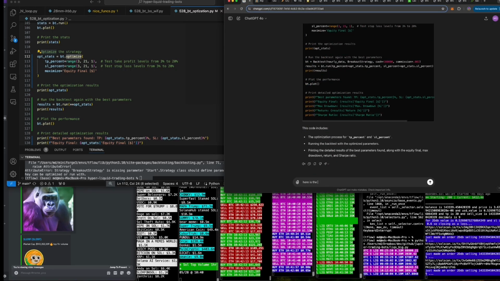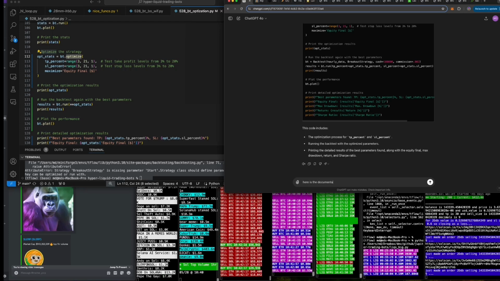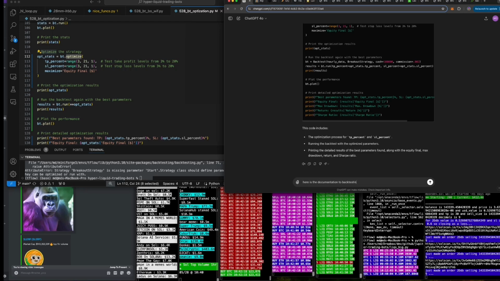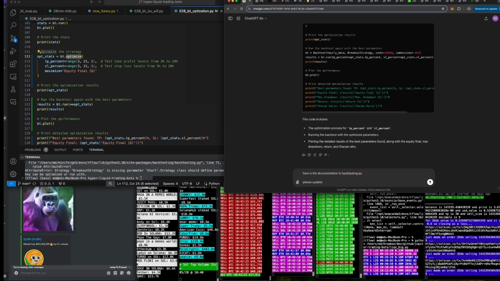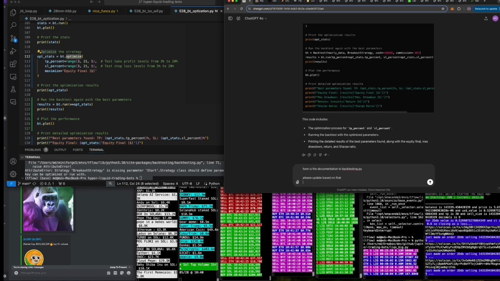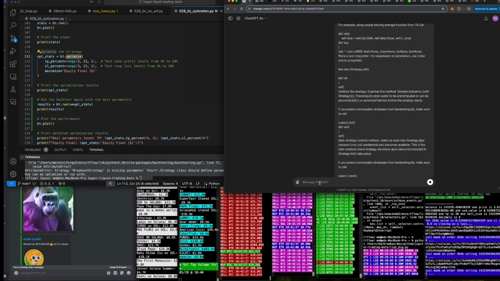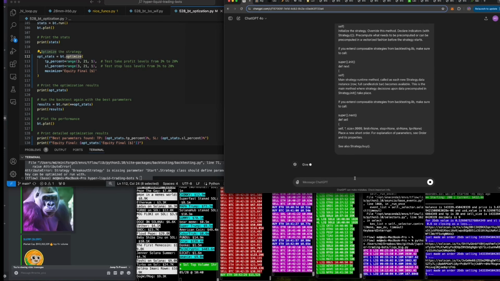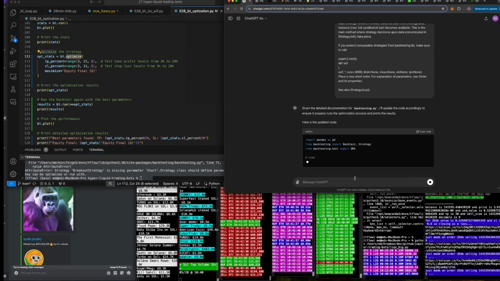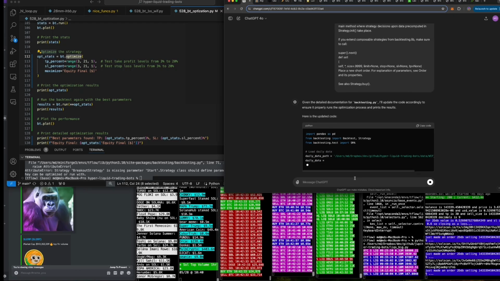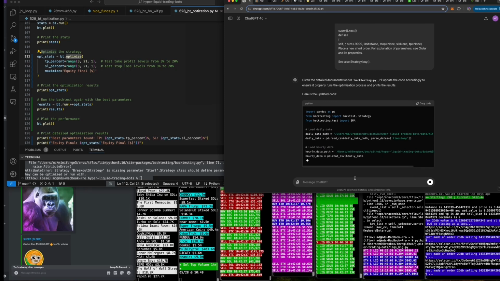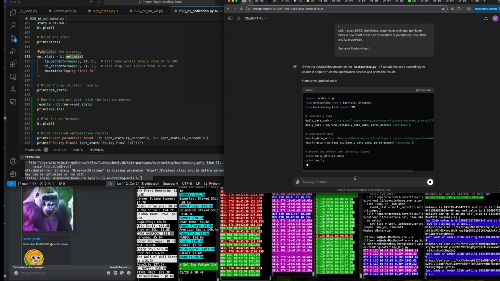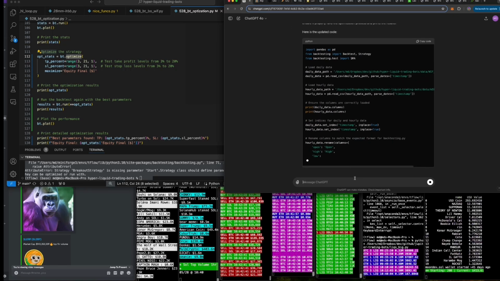Here is the documentation to backtesting.py. Please update based on that. I feel unstoppable. Like yesterday, we were building machine learning models that were over my head, but we have ChatGPT now to help us along the way. Caribbean says ChatGPT is the new Google, pretty much. Yeah, I don't even use Google anymore. I don't use Stack Overflow anymore either. I love it. I hated Stack Overflow.